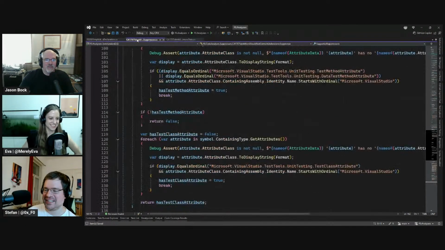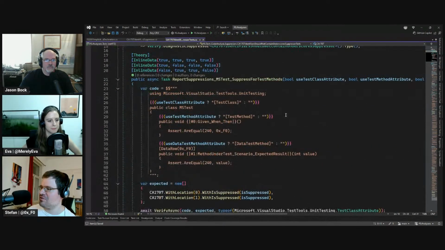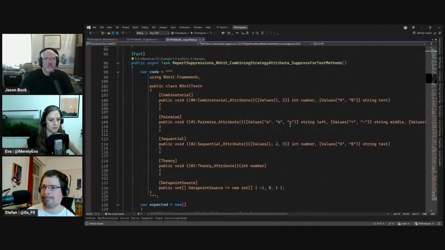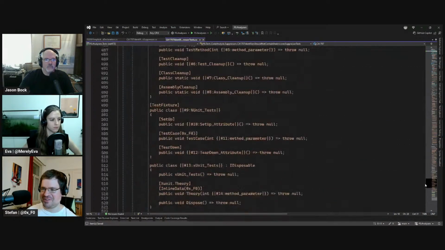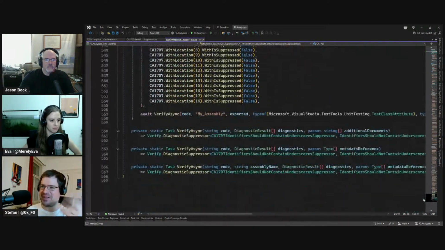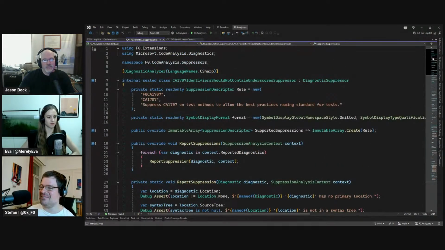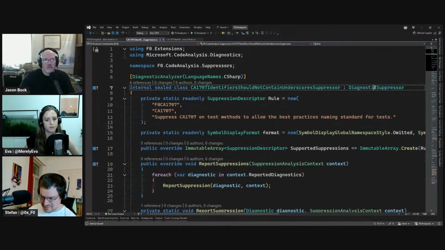So this should now suppress diagnostics only for these. I believe I also have a test where we just have regular methods that are not attributed and should not be suppressed. Because also having the opposite to be confirmed. Yeah, I got it somewhere. I haven't looked at this code in quite a while. So another suppressor is very similar to an analyzer, as in, I think it even derives from analyzer.